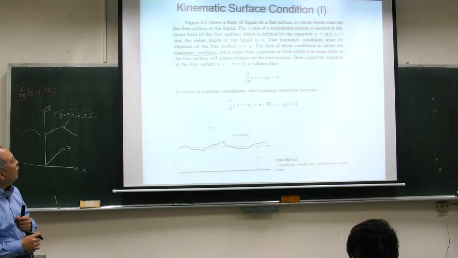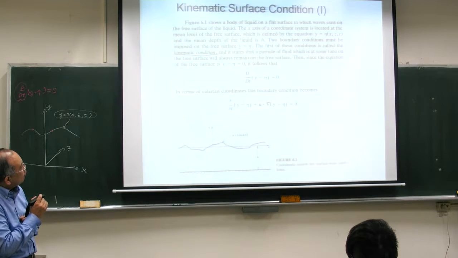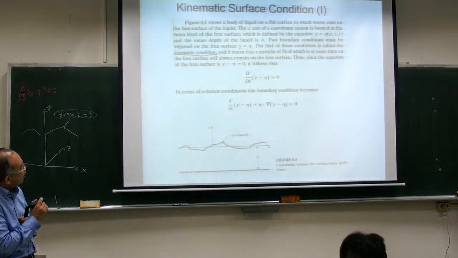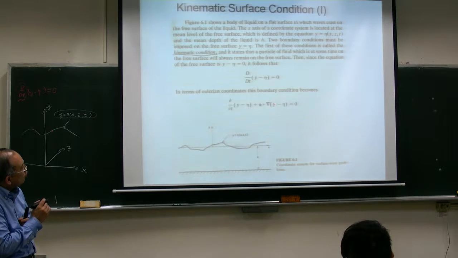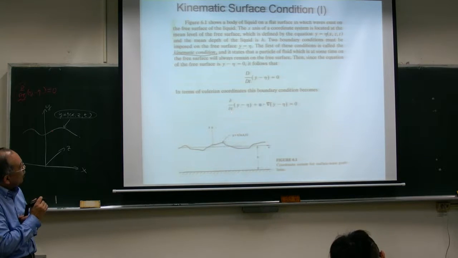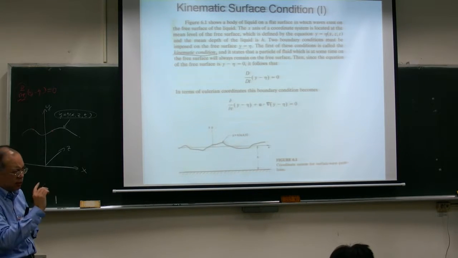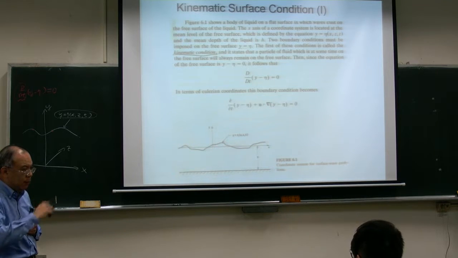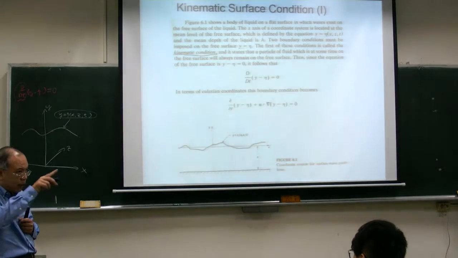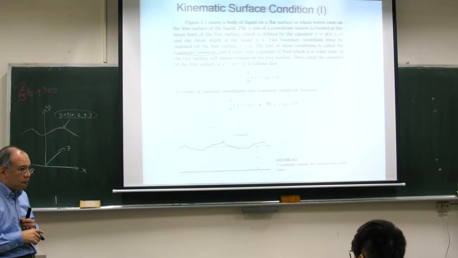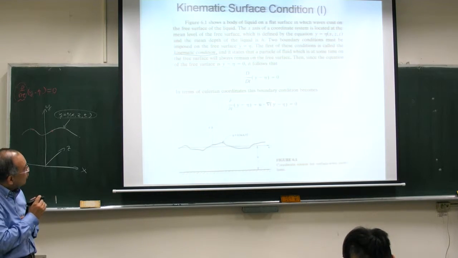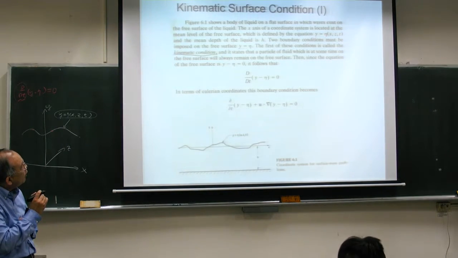How do you expand this substantial derivative? D/Dt becomes partial t, plus u dot gradient. That's the substantial derivative, right? Now we evaluate this. As you can see, y is a variable, so partial y partial t is equal to 0 because y is an independent variable. x, y, z, t are all independent. Can you follow me? So partial y partial t equals 0. Only partial η partial t remains, because η is a function of t.